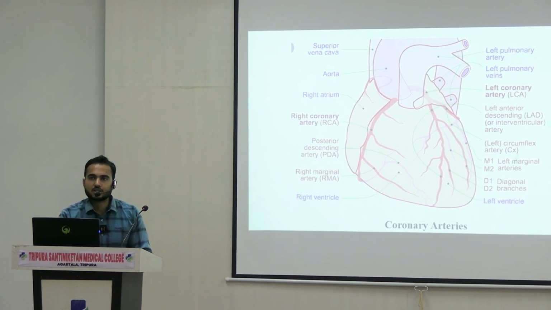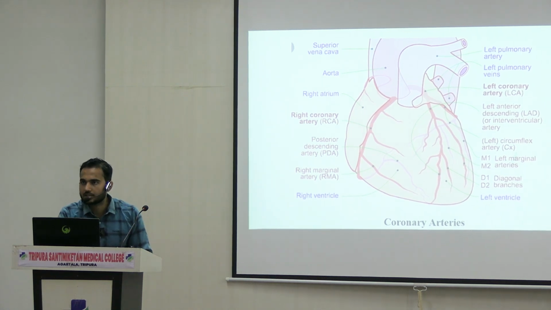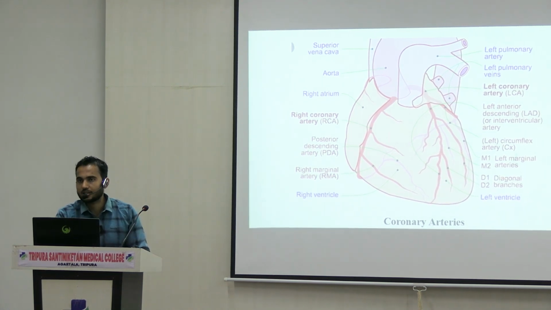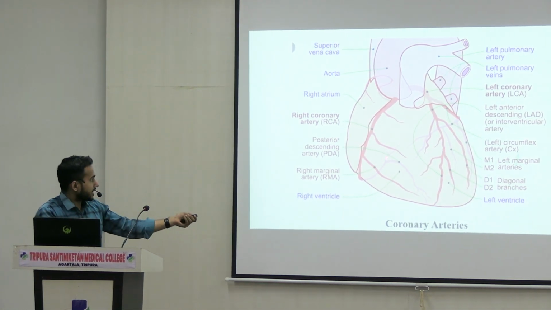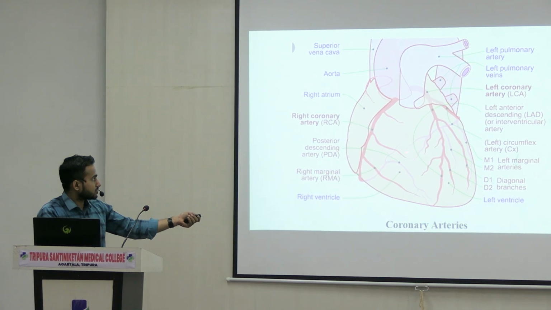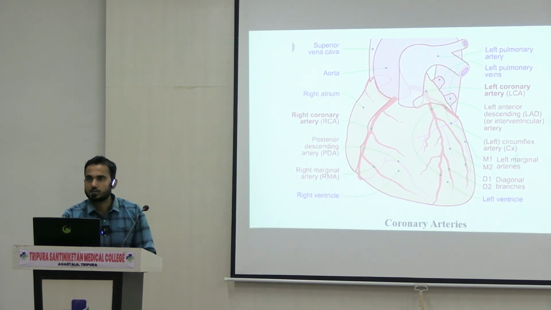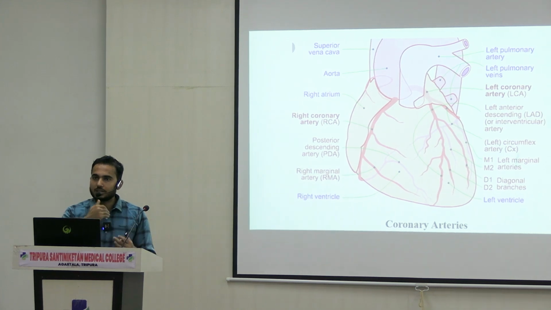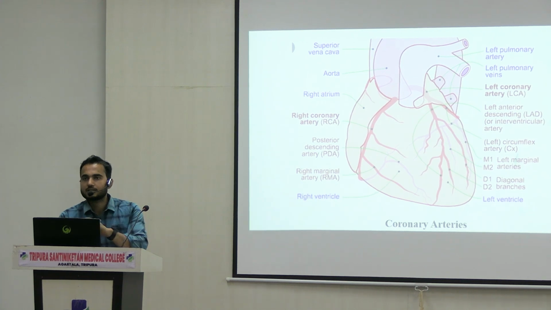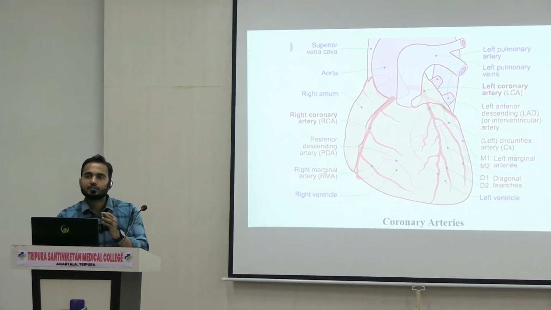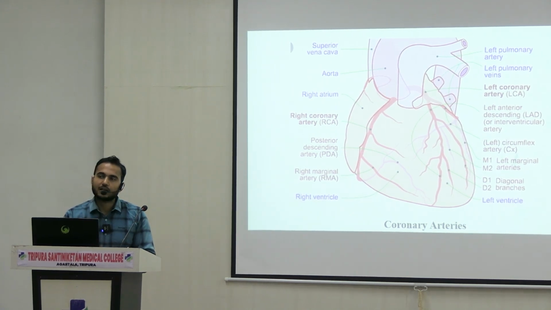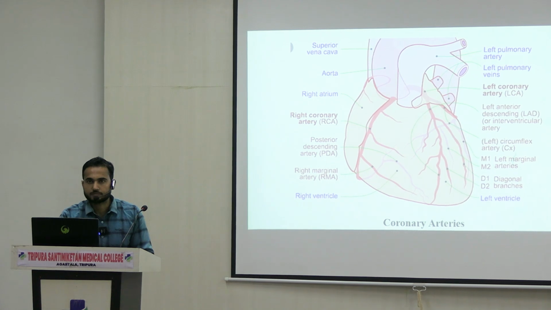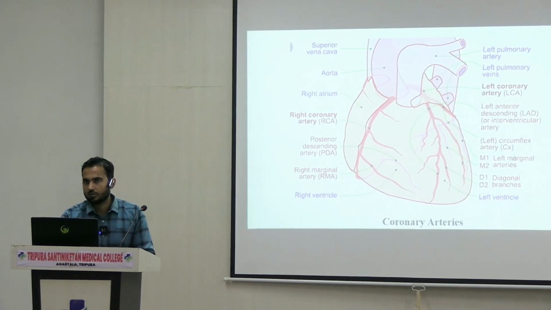Lastly, you can see the termination. The termination in coronary arteries mostly takes place by anastomosing with each other. As you can see in this diagram, this symbol is for anastomosis. Already you have studied it. These are the points you should know, and along with that, which particular area of the heart will be supplied by the right coronary artery and which by the left coronary artery is also fixed.